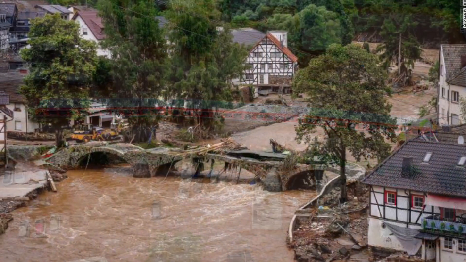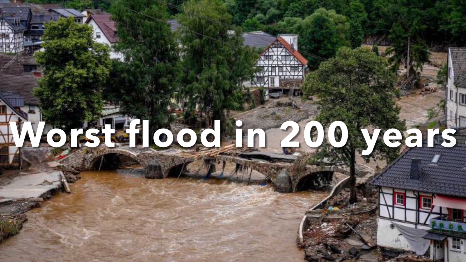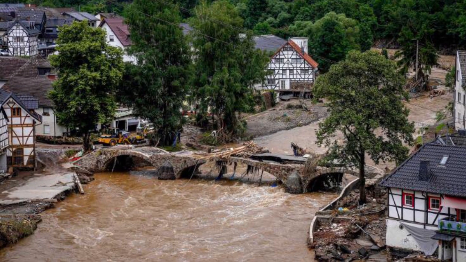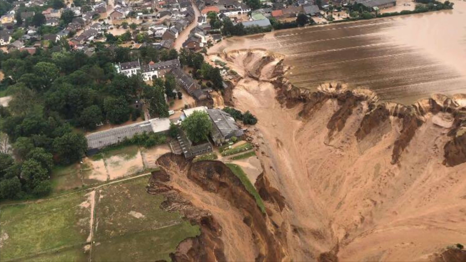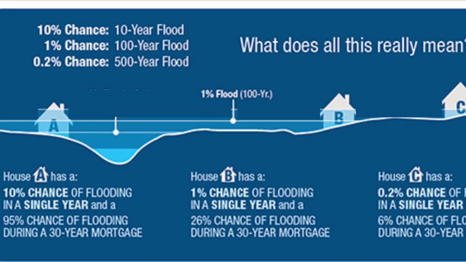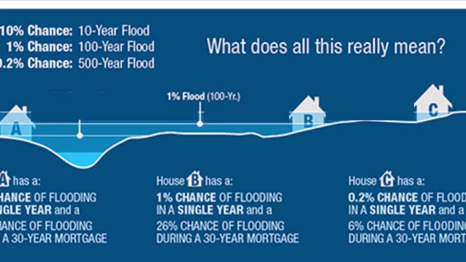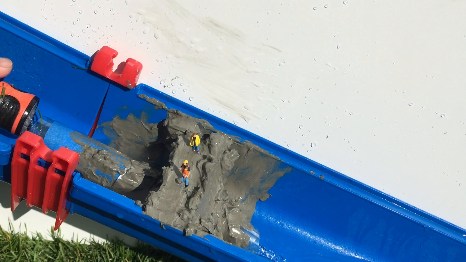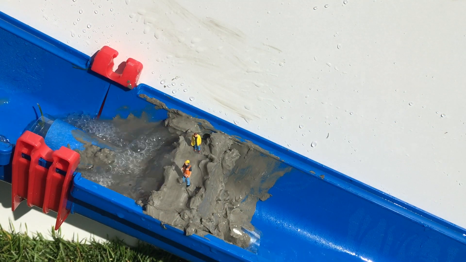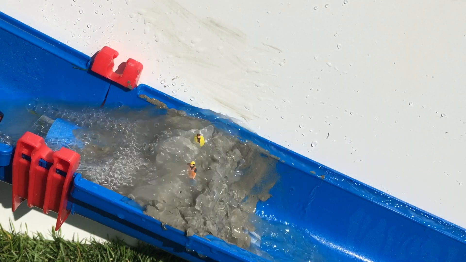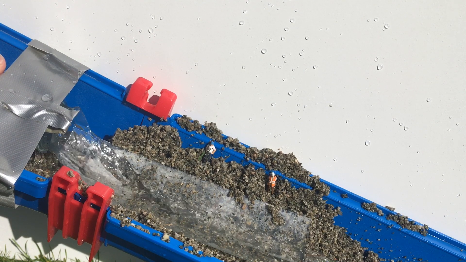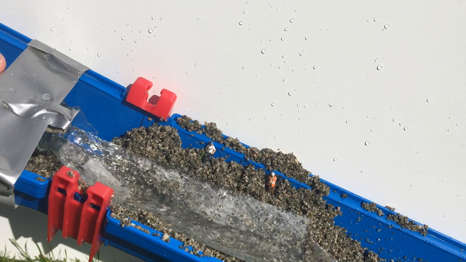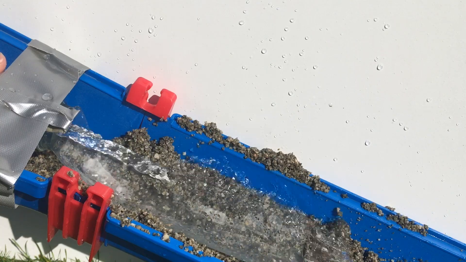They are calling this the worst flood in 200 years, or the 200-year flood. But how could this disaster happen? Why are they not prepared for this? In this video I will explain why this devastating disaster happened, and I will use two scale tests to show what happens when the 200-year storm occurs — how limitations in the drainage system can lead to disaster and how rivers may wash away people and homes.